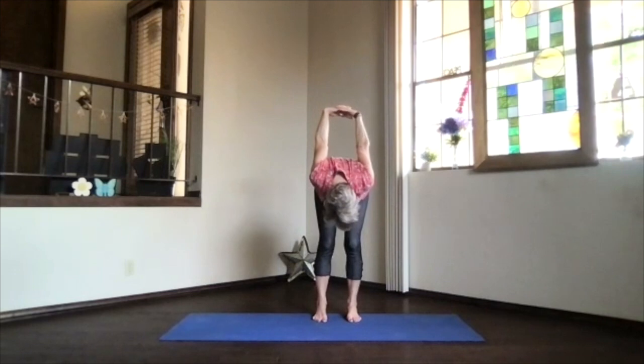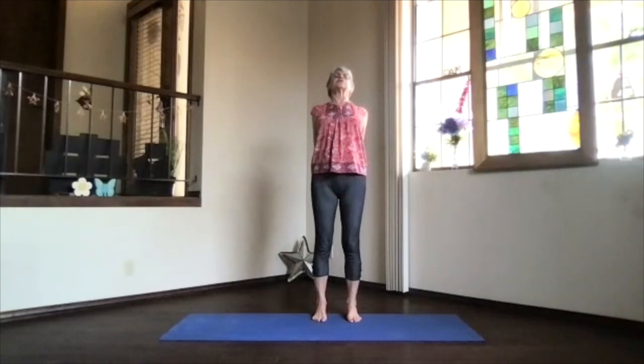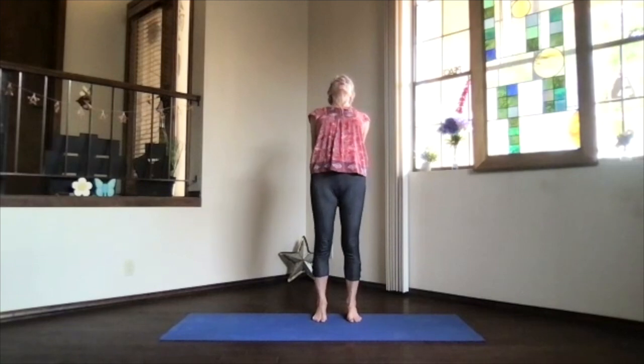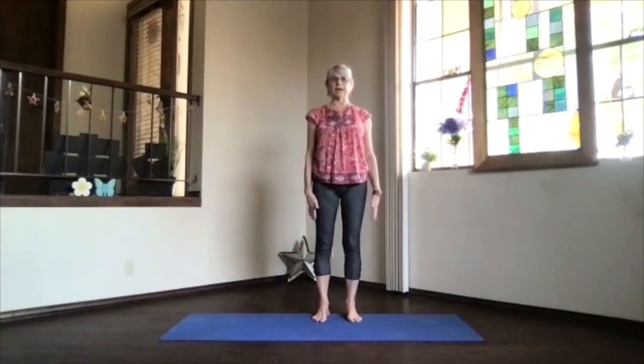And then with your knees bent, wind your waist slowly back up. And lift your heart, drop your shoulders, stretch your head back, spread your toes. Oh yeah, and don't forget to breathe. And on an inhalation, come on up and just take a moment feeling your body responding as we begin again.